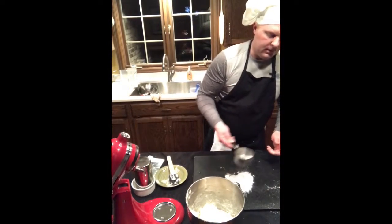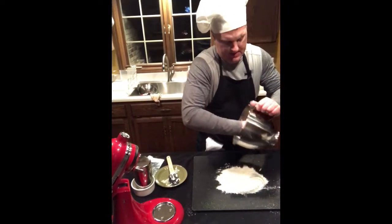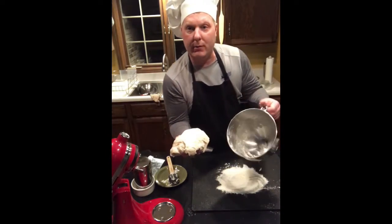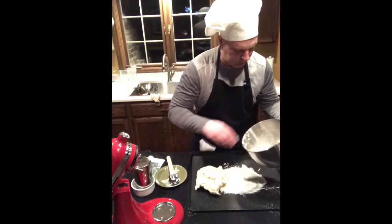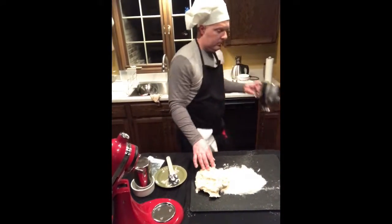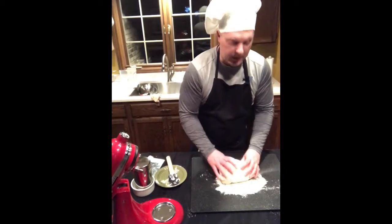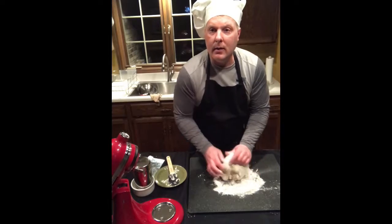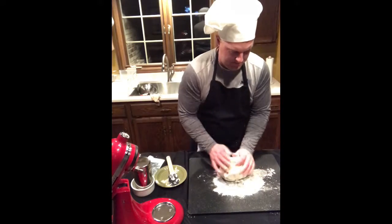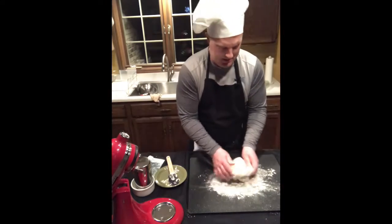a little flour on the cutting board. And again, it shouldn't be too sticky. So it seems most of it, the bowl's clean, relatively. If it's too thin, just keep adding a little bit of flour. Again, I got a little flour on the cutting board. Just gonna roll it into place. Kind of use the dough to mop up any extra flour.